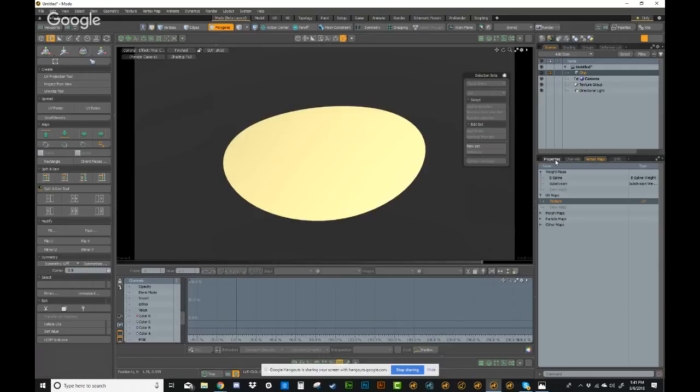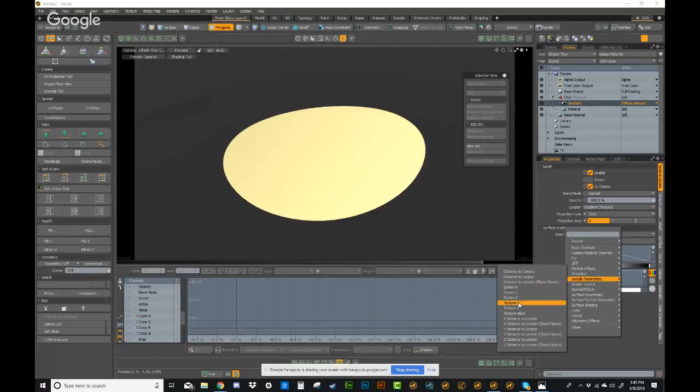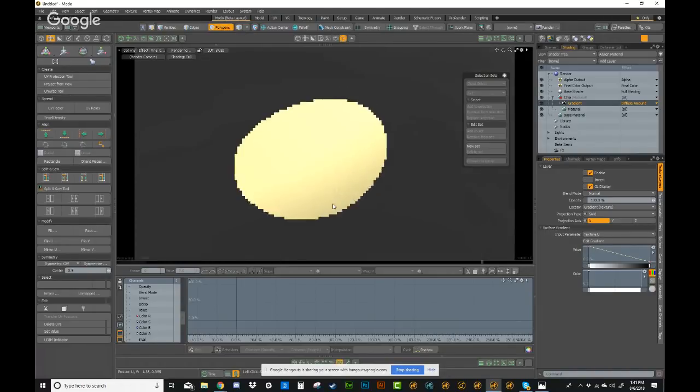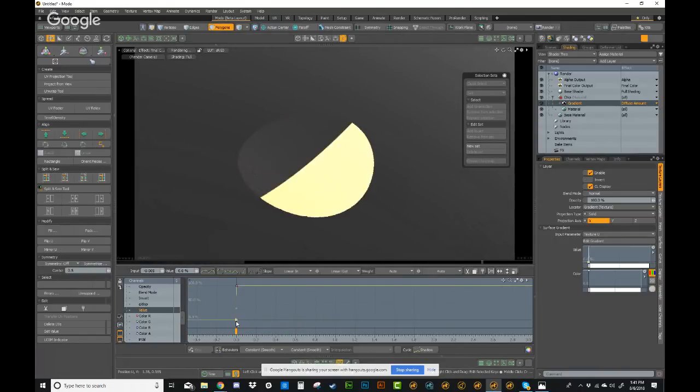So that's going to dictate our gradient input parameter, because we're going to change the input parameter to sample parameters, texture U. And straight away, you can see this side get a little bit darker. Now, if I select the value and move this, you can see the darkness moving from right to left.